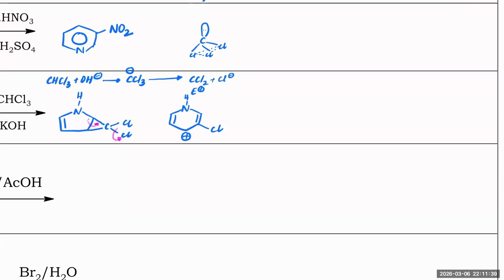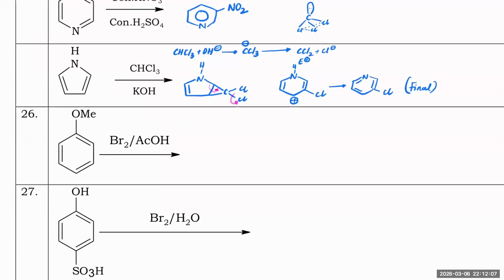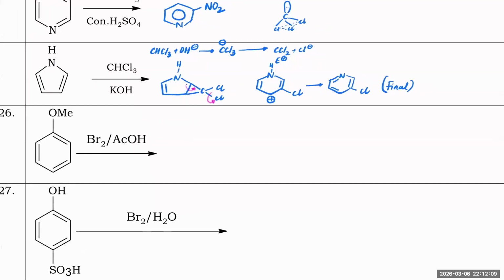Now see that positive charge which is there can take away this H plus by resonance, because the double bond can shift here, positive charge will come here. From that positive charge, H plus can be removed to make a double bond. So that means we are getting basically a pyridine again. So we'll get pyridine like this with chlorine here. So this is the final product. Okay, so beta chloro pyridine is the final answer. It's a very special case, so do remember that.